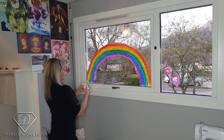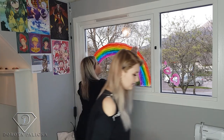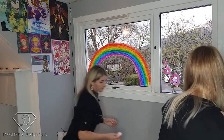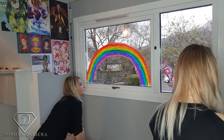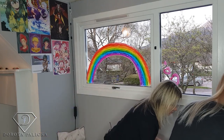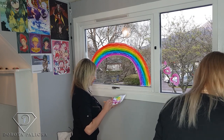Yay! Look, it starts getting neat. Paint gets so messy, and there's so much cleanup. With a pencil, you just take the pencil out and it's done. Or digital art is no mess at all. You have access to all mediums. Okay, I'm going to leave the rainbow at this part and go back into these beautiful flowers. Yeah, I don't know what I'm doing.